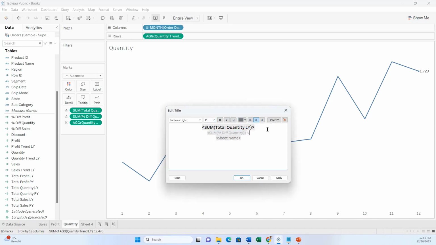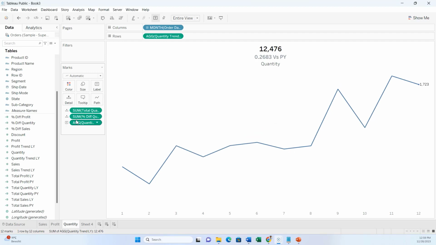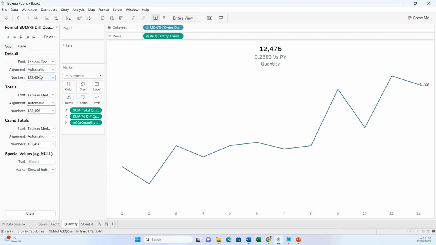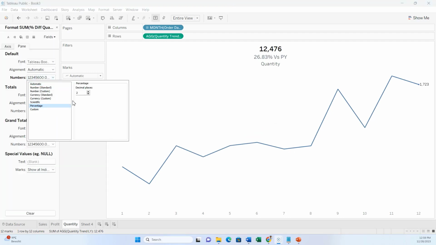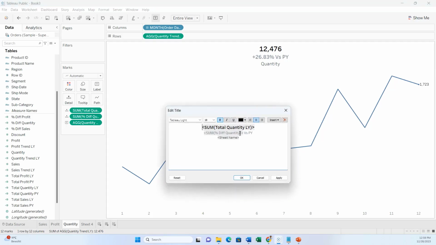This should be versus prior year, and this is 12, and let's just format it to percentage. So this one will show us the symbol, and let's make it bold.